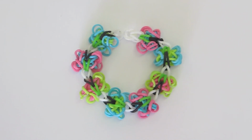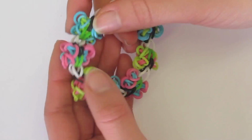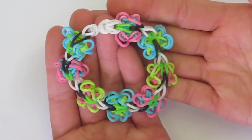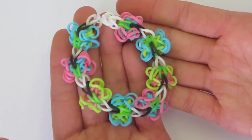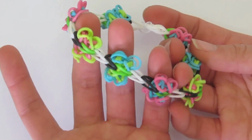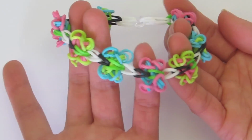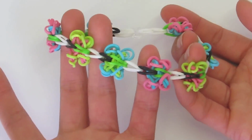Everyone! So today I'll be showing you how to create this super cute butterfly garland bracelet that I designed myself. This bracelet is super cool, and with Easter coming up kind of soon, it would be really cool to wear on Easter when you go find Easter eggs or anything, and it is very festive. I really like how this looks. I love all the butterflies and stuff. So now without further ado, let's get started.